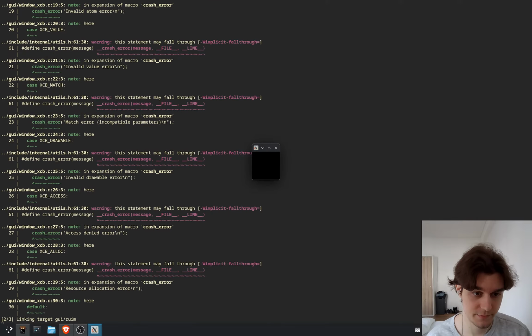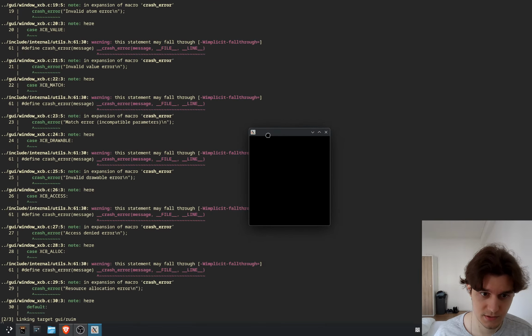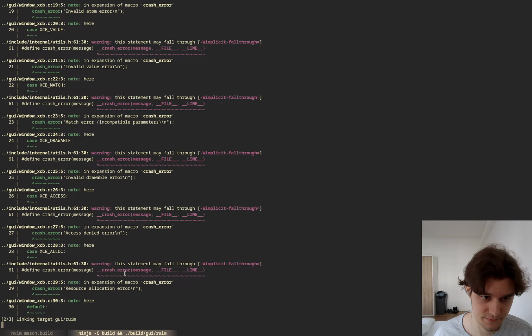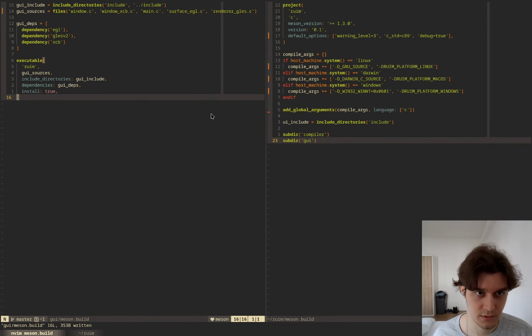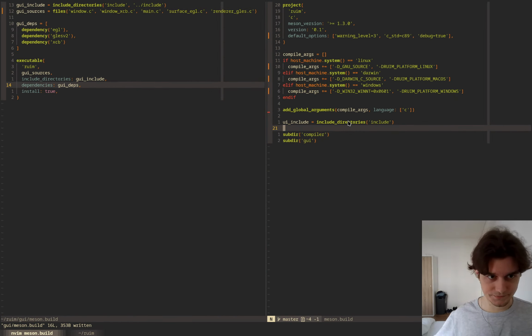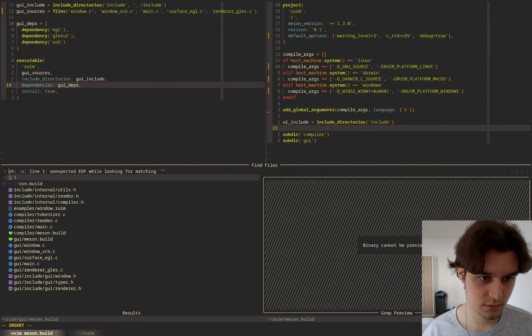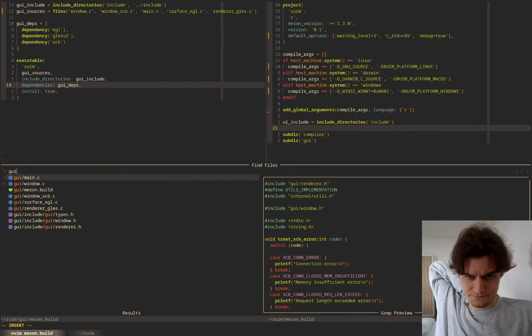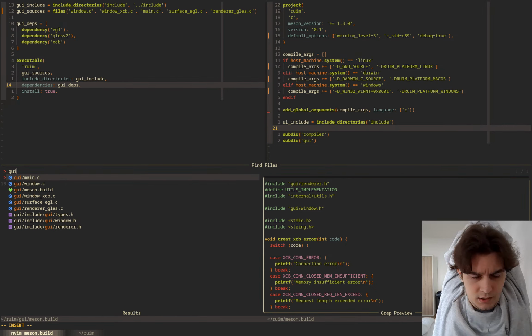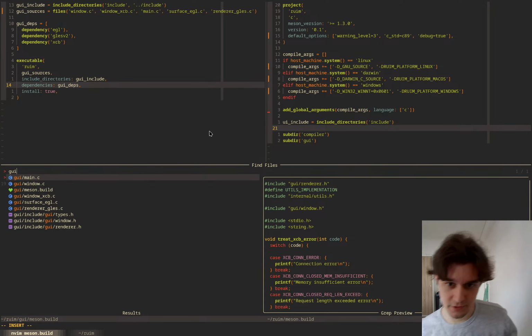I know why. Okay. It's black. Where it shouldn't be black. Okay. I think I have messed up something, because I don't think it should be black. It should render the triangle.